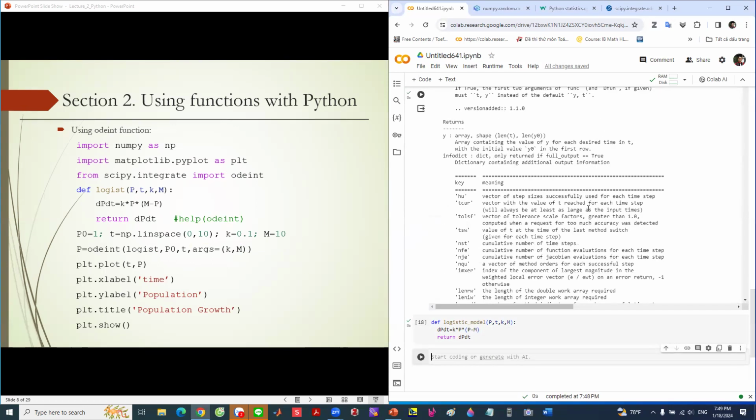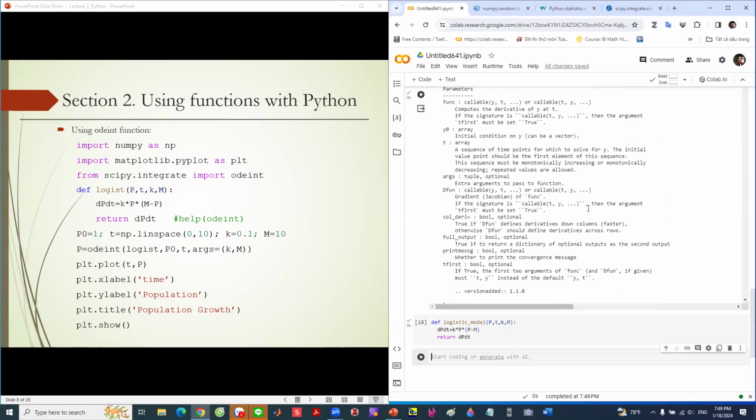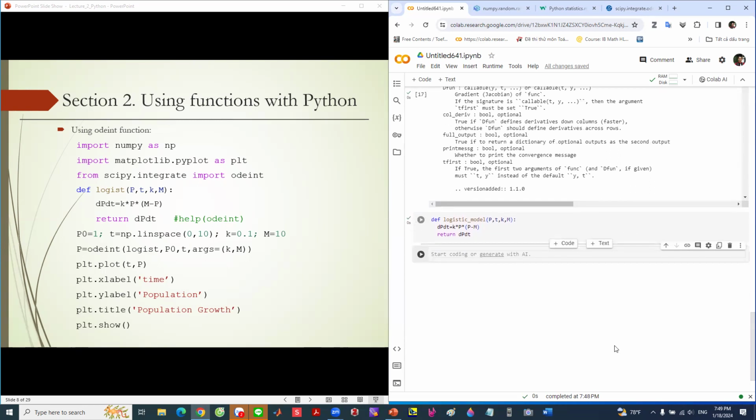Integrate is a system of ordinary differential equation. Note for new first class, one is for P0 based here, on ODEint to solve a differential equation, and solve the one system. And T, T is linspace. If linspace we import, so we use np.linspace.